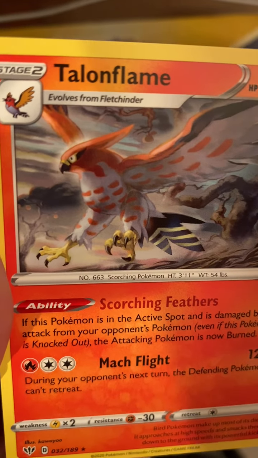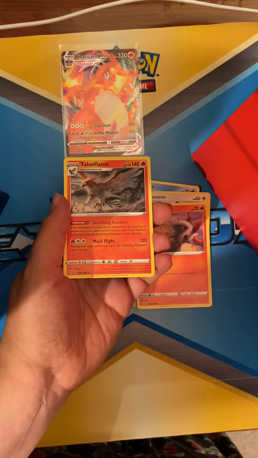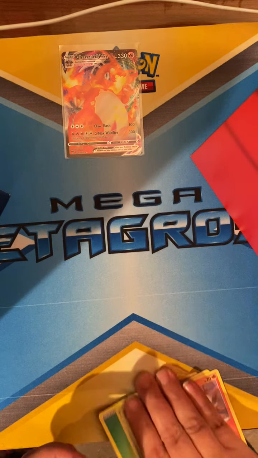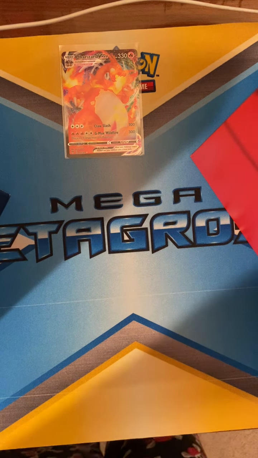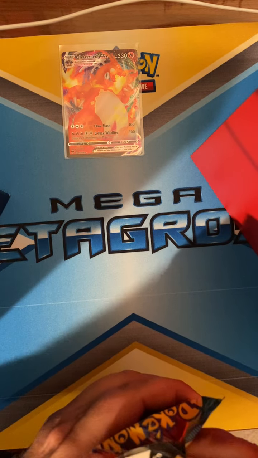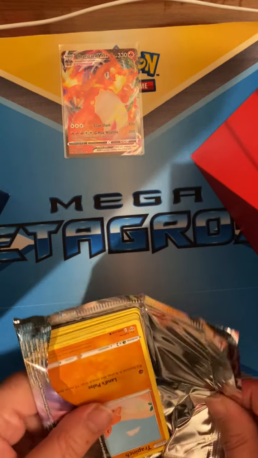Talonflame. Wow, that is a good looking card. Look at that bird. Still doesn't match up to this guy. Holy smokes. Oh, man, that's awesome. All right. Oh, man. All right, here we go. Incredible. Let me try it this way, maybe. Yeah, there you go. Pack got all ripped up.